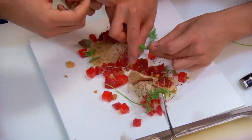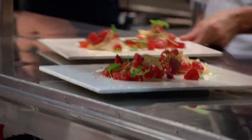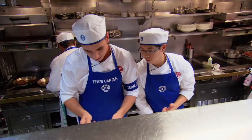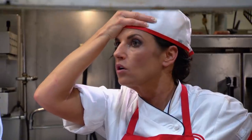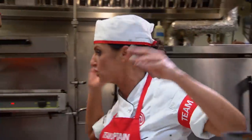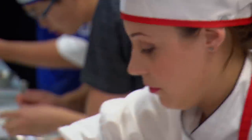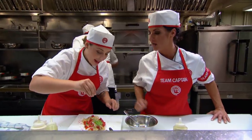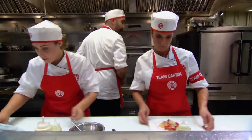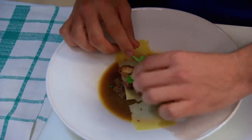A little wasabi oil finishes the crab dish and two crabs go up. The chef asks if the tuna was seasoned and tasted — the contestant admits they did not taste it. The chef warns that tuna can handle more salt than expected. A new order comes in: three soup, two crab for the Red Team. Tension flares as Sabrina and Lynn clash over who is directing the line, with Sabrina insisting it's a team effort and Lynn pushing back.